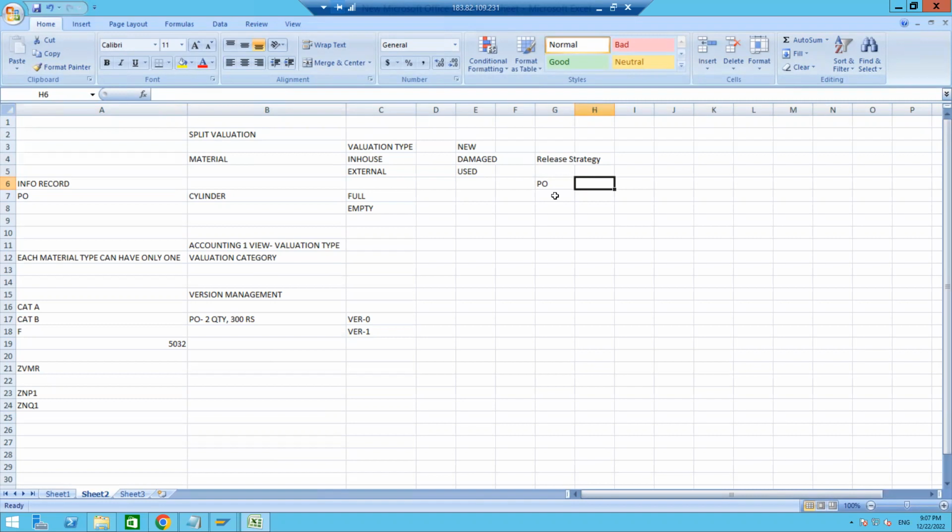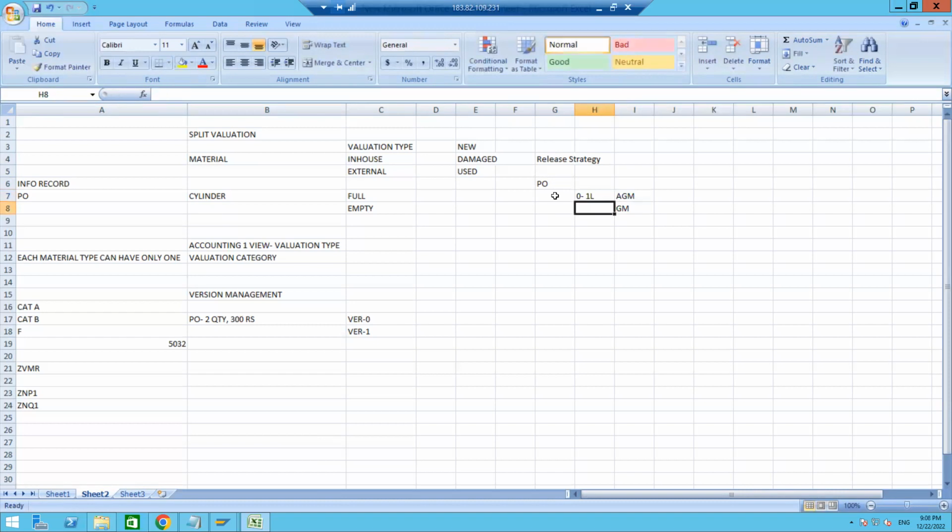Suppose you have a requirement in your company that if my PO price is between 0 to 1 lakh, then only the AGM, assistant general manager, and the GM will approve.